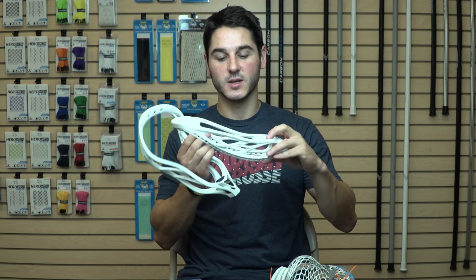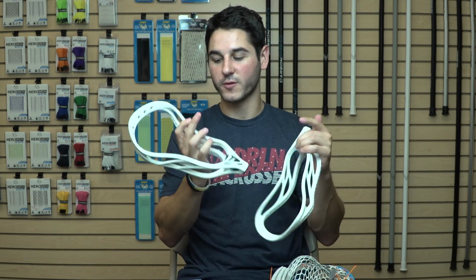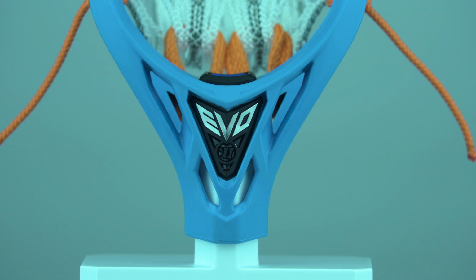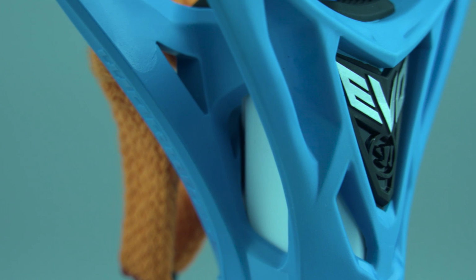They took what used to be some swoopy curves, and they made them really futuristic, hard edges, gave it some good slants. It's still pretty much the same design, but they did a good job of updating it, making it look new, fast, futuristic, etc. They cut some more material out of the throat, and they threw this new Evo jewel in, which is nice. It's fancy, it looks nice, it doesn't really do anything for you functionally.